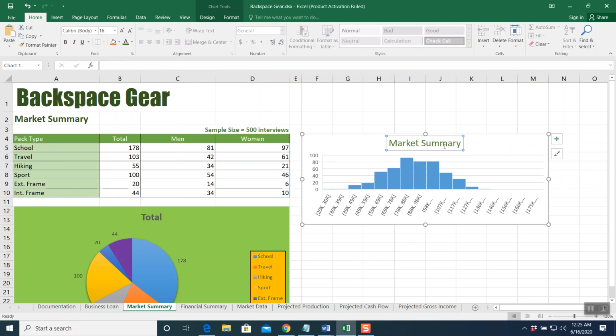So it will be exactly the same as the others as well. Or change Market Summary into Annual Income. Sorry, Annual Income. That's the title name. Everything else remains the same.